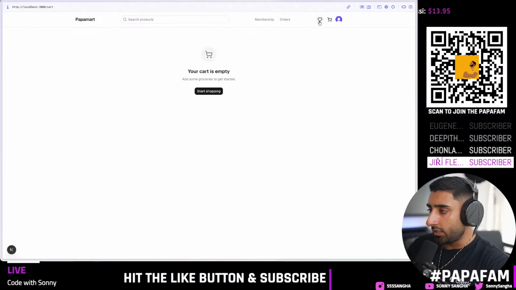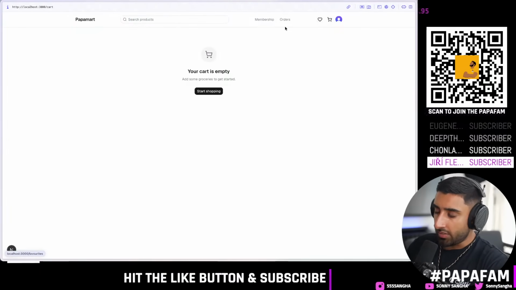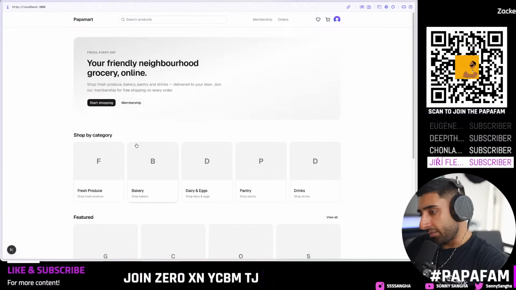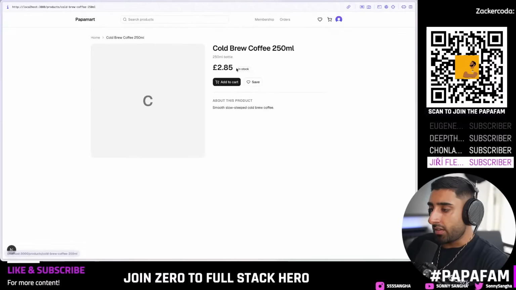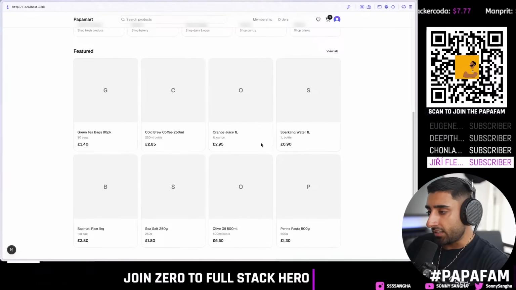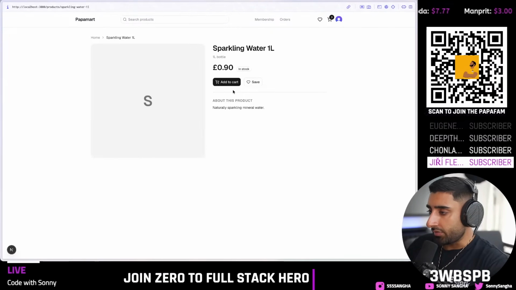Cart, there you go. And then interestingly, we lose the cart. So persisting the cart across login state would be something to add in. Okay. So you can definitely add that in. Again, even this part, I would refactor this to a client component, and I would actually add this in here. So that'd be a nice little addition if I was you guys.